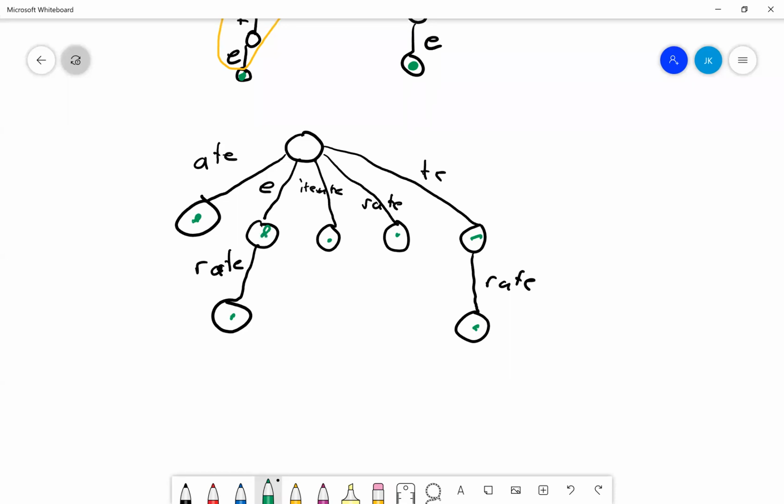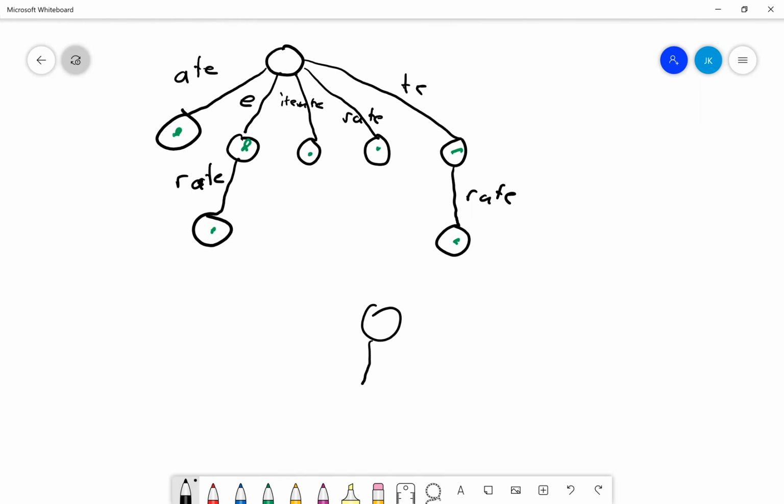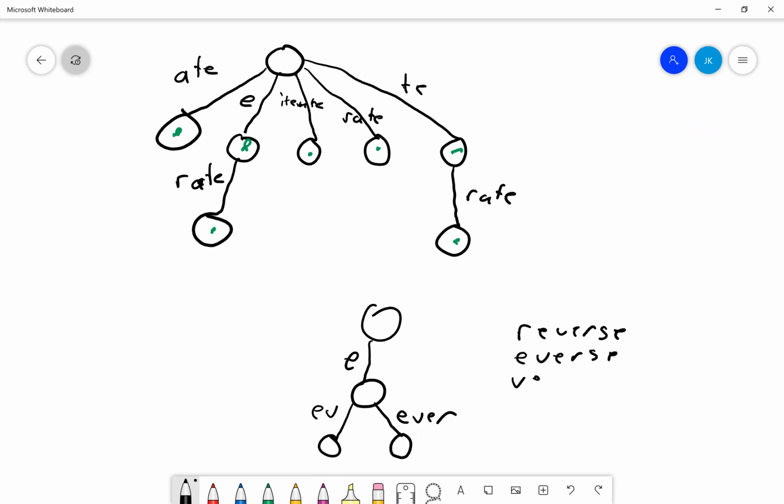Now, in general, we can have a suffix tree where there might be an interior node that doesn't get split up. So it is possible to have a suffix tree where perhaps you go down to the letter E, and maybe the substring EV and EVER are both part of that, but just the plain E might not be. Like so perhaps the word was reverse. Well, you then have EVERSE and VERSE and ERSE. And in this case, actually, there is an E on the end. So you might have an interior node, but you would also have those. You don't necessarily have that interior node. You might just have pieces of this along the way.